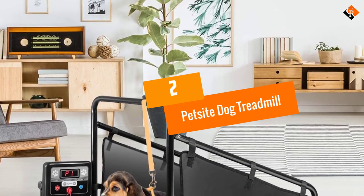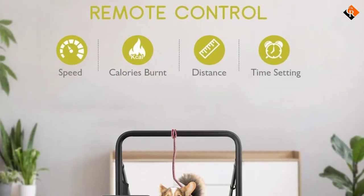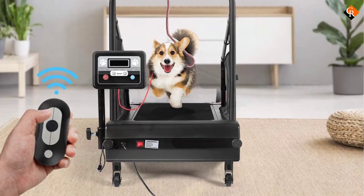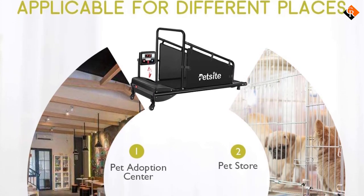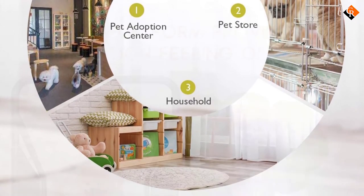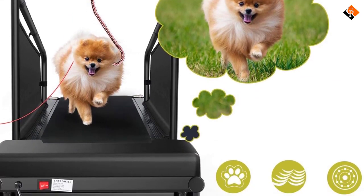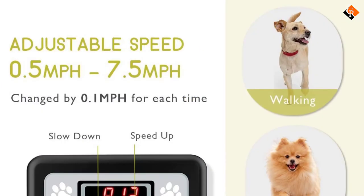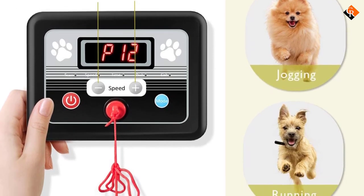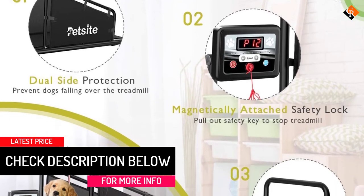At number 2, we have the Pet Sight Dog Treadmill. If you need a treadmill for your small to medium dog, the Pet Sight Dog Treadmill is one of the best choices on the market — well, the Amazon market, anyway. It has the speed, the incline adjustments, and a reasonable price, but the best features of all are an LCD screen and remote control to make adjustments to the speed, incline, and time settings. Like the previous treadmill on our list, the Pet Sight Dog Treadmill has an impressive range from 0.5 mph to 7.5 mph, adjustable by 0.1 mph increments. While there are three adjustable heights for the base to create three different incline levels, you need to adjust it manually at the base. The remote control is convenient, but unfortunately it doesn't control the incline for you.